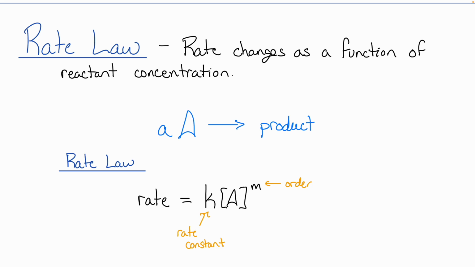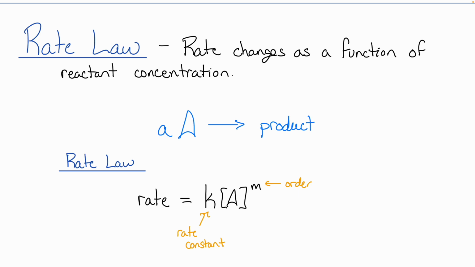These rate laws are going to be a big focus of these chapters. So they always look something like this, so kind of keep this formula in mind here. Rate equals K times concentration of A raised to some power. We have a special name for K. We called that our rate constant. And we have a special name for that exponent. We call that the order of our reaction.